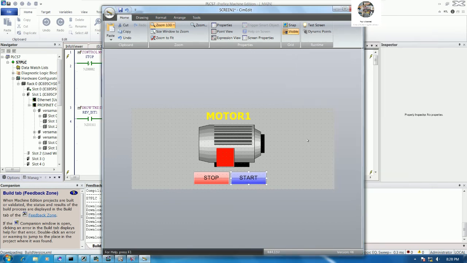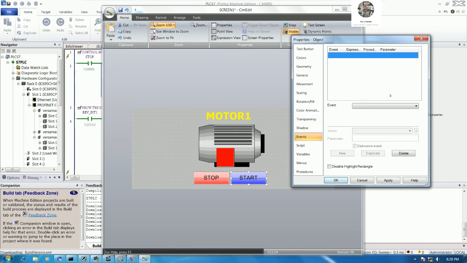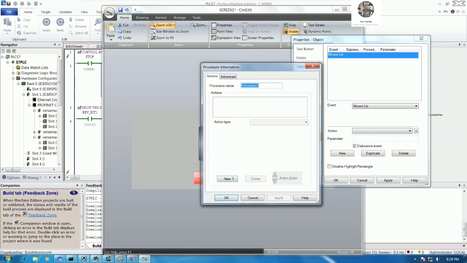And this one stop HMI also. And one more for start. We can go to event again. Choose the mount up, new procedure, new absolute set point, and then choose the start.